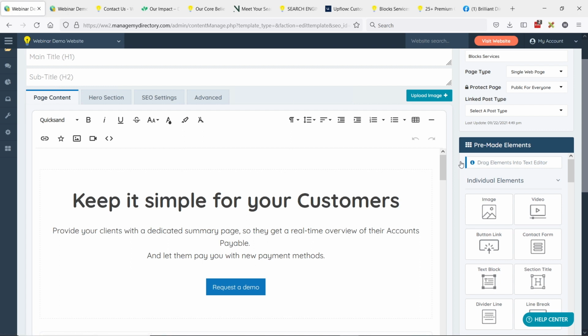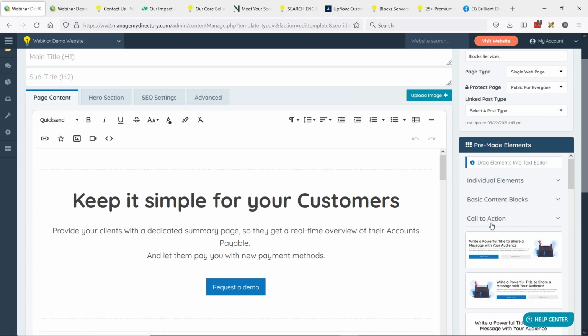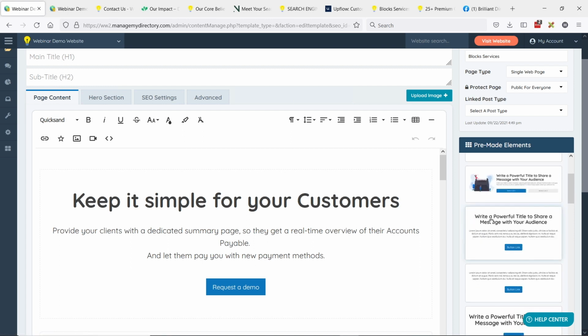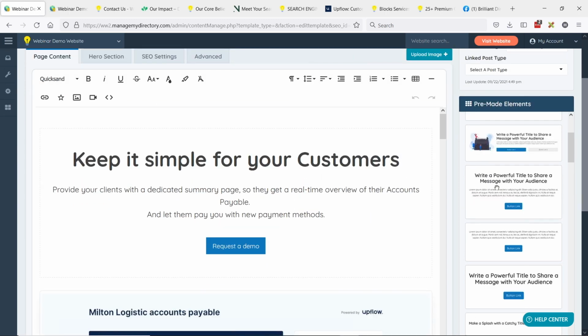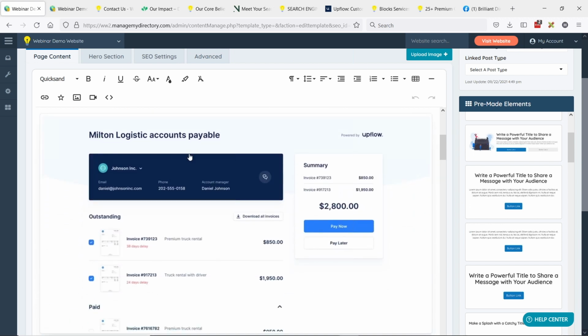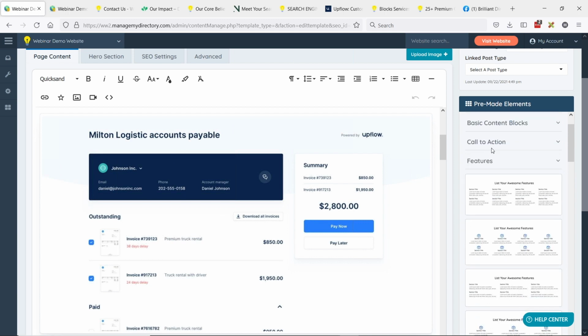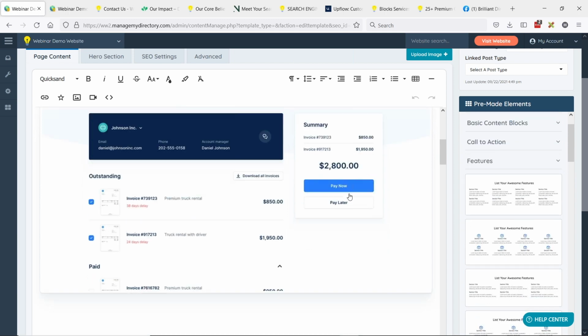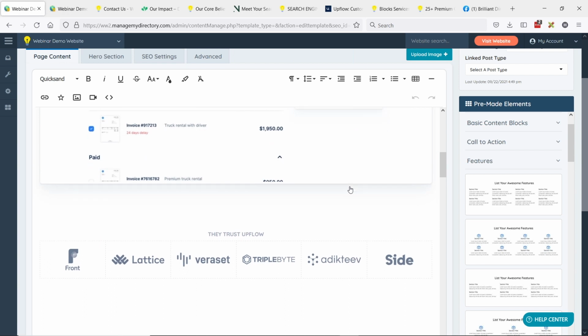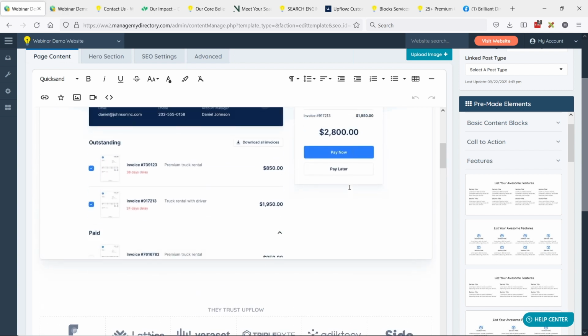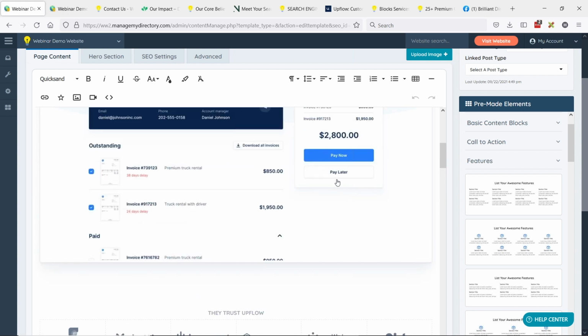So this first one, I believe, was just a call to action block. This one right here. Yeah, exactly. So drag that in, edit the title, the text, the button link. Below that is just a standard image. So we just used the basic image content block, drag that in, replaced the default image in there. And then again, you drag the corner and you can expand it to make it take up the full width of the page or however big you want it to be.